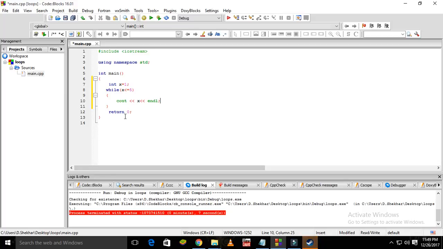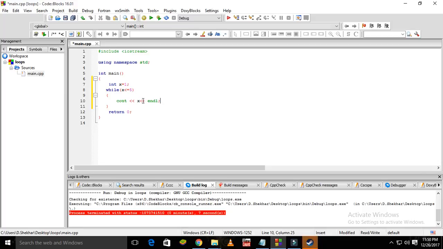There you go, our loop is completely ready. It's going to print x how many times? How many times do you think it's going to print x? It's simple. Initially the value of x is equal to 1. It will go here, test it, and see, okay, 1 is less than or equal to 5, so let's print 1. Then it will go back to the while loop again and see x is still equal to 1, so it will keep running the loop again and again, because x is not being increased. x is always going to be less than or equal to 5, because x is constant, equal to 1.